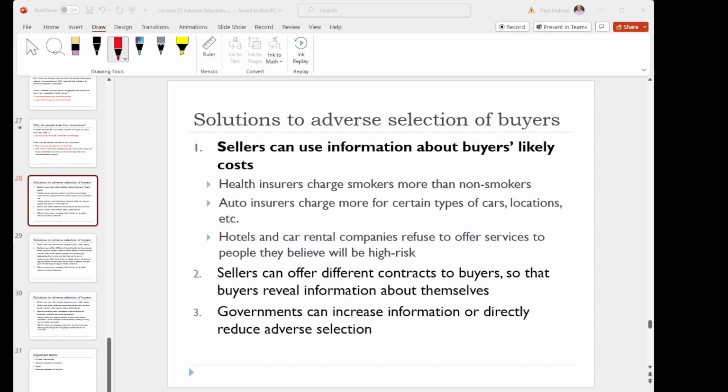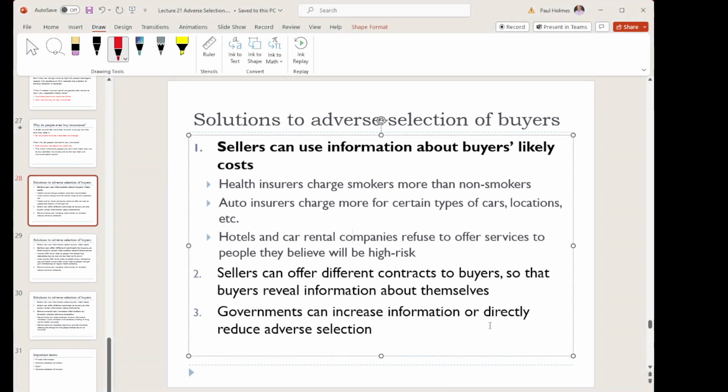So you can see some examples there on the slide. One example is that we can make it mandatory for certain types of information to be revealed to insurers. So as an example, if you smoke, you can be asked by the insurer, do you smoke? And then if you do smoke, you get charged a higher rate. We do this because smokers are more expensive for health insurers because they're more likely to suffer adverse health events, and so insurers would like to charge those people more.